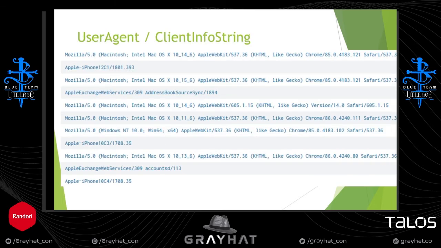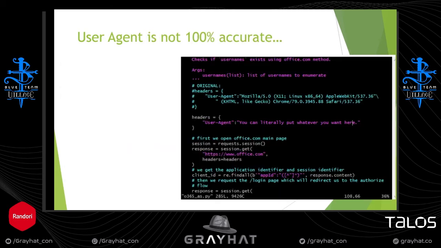I did a top for types of user agents. Client info string would be a whole different query, so I didn't do that. But you'll see there's a whole bunch of different types. Most of the ones listed are Mozilla, Apple WebKit, those types. Those are usually browsers or modern auth authentications. Peppered in there are some iPhone user agent strings, Exchange Web Services, which may be going partially obsolete, and a whole host of other ones.